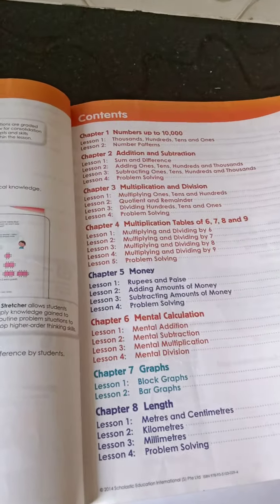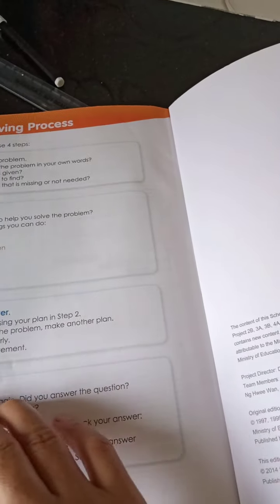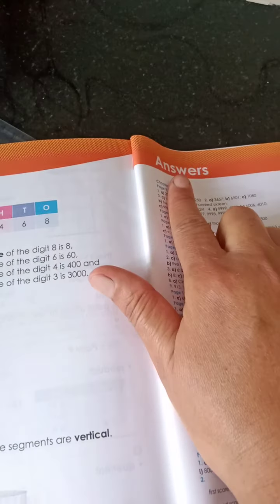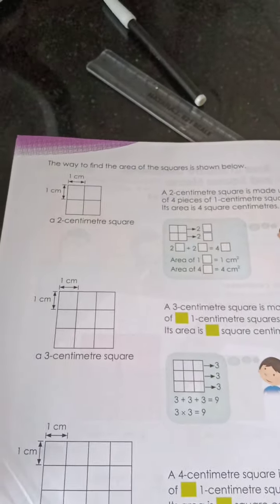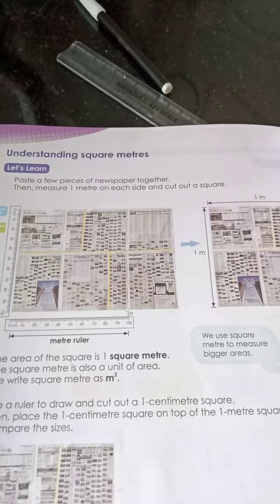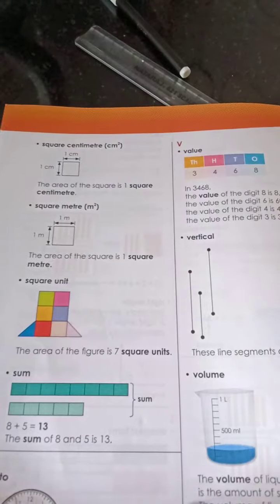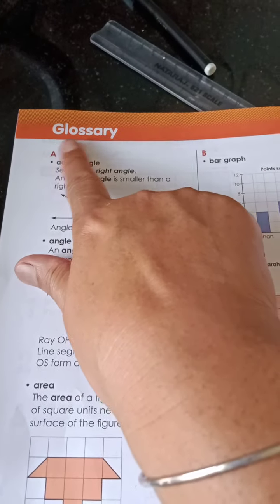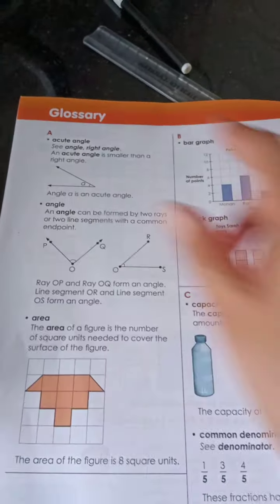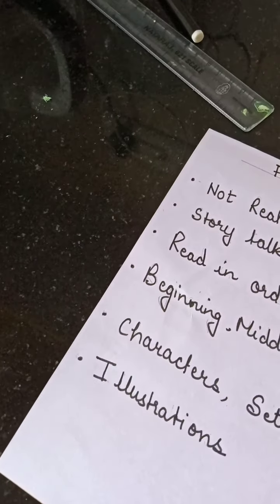Okay, so let's see. Here I'm going to turn the book and we'll go to the last page. It doesn't say index though. Nothing. It says answers. Okay, and this is the last chapter, so no, it doesn't have one. But there's something called glossary which we are going to discuss today. We'll talk about it a bit later, but let's quickly look for something called index.